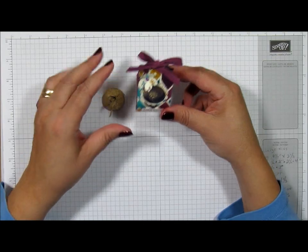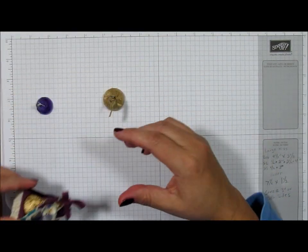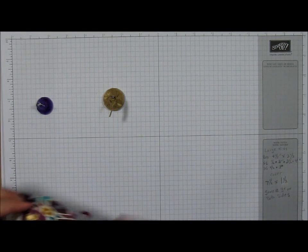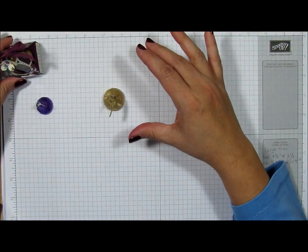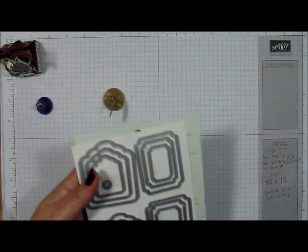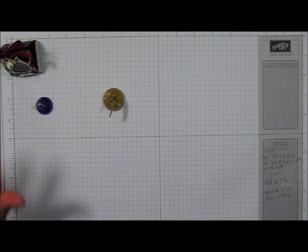So let me show you how I put this box together. It measures 1.5 inches this way, and it measures, let me measure it because I didn't measure it, about maybe 2.5 inches tall, maybe a little taller with the bow. What I'm using for this is the tags and labels die. Let me get started first, and I'll show you which die to use when we get there.